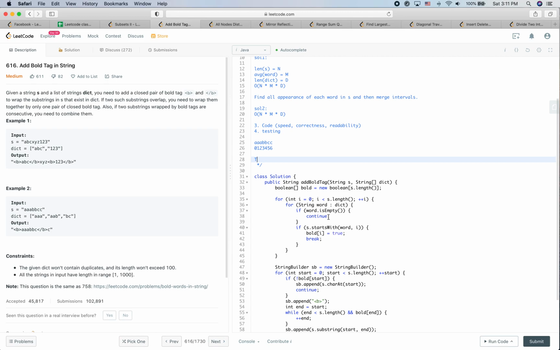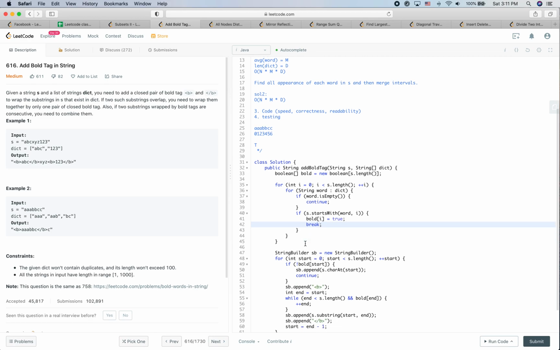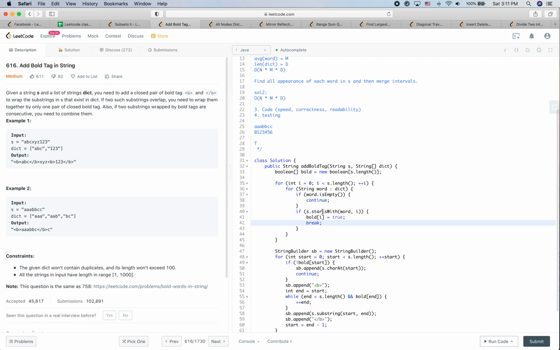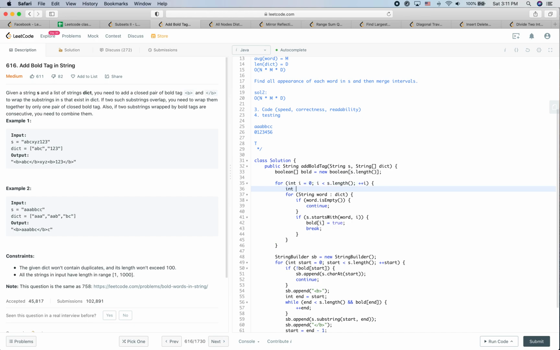Yes, so I would say we shouldn't break here. I think this would be a bug if we just break here. If it starts with that instead, let's see the max end as I, as let's say I minus 1.